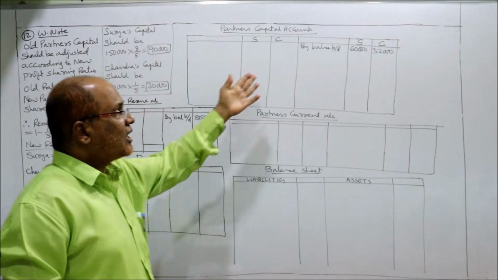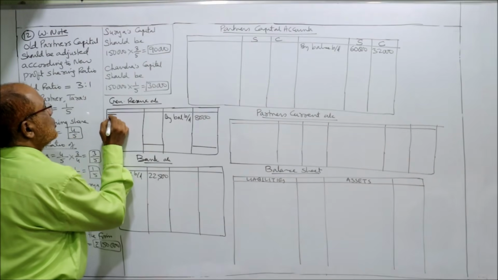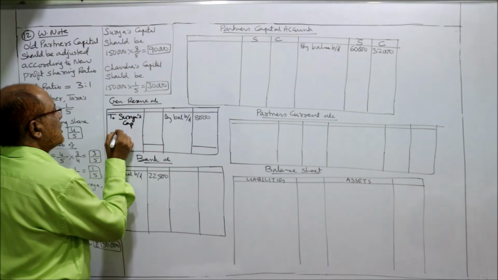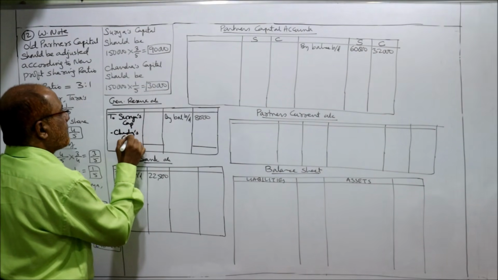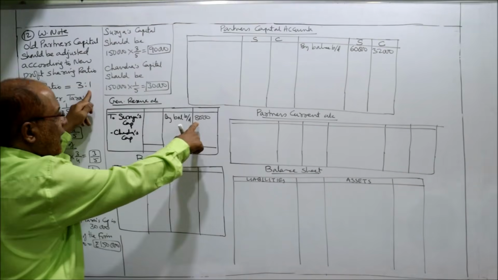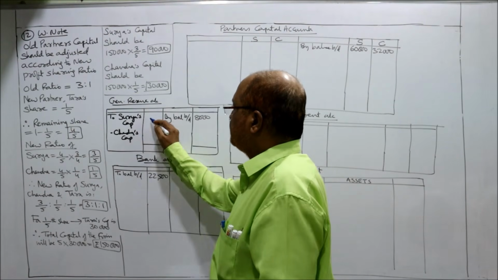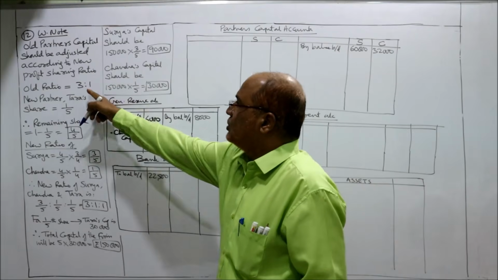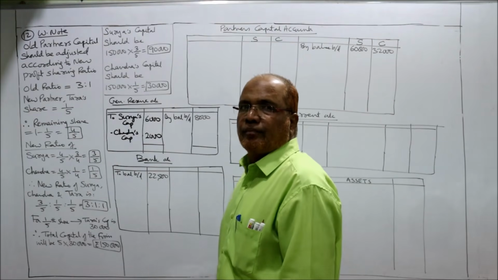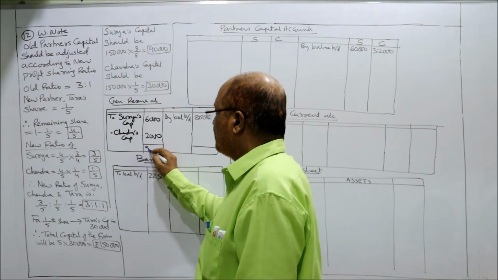तो ये जनरल रिजर्व कौन शेयर कर लेंगे? सूर्या चंद्रा शेयर कर लेंगे। एंट्री: जनरल रिजर्व अकाउंट डेबिटर टू सूर्या's कैपिटल, टू चंद्रा's कैपिटल। कितना आएगा? ओल्ड रेशियो क्या है दोनों का? 3:1, 3/4, 1/4. तो 8,000 into 3/4 you will get 6,000. और बचे हुए कितने? 8,000 में से 6,000 चलेगा तो 2,000. तो 8,000 रुपीज जो जनरल रिजर्व है उसमें से 6,000 रुपीज सूर्या को जाएगा, 2,000 रुपीज चंद्रा को आएगा. तो ये अकाउंट क्लोज हो गया.